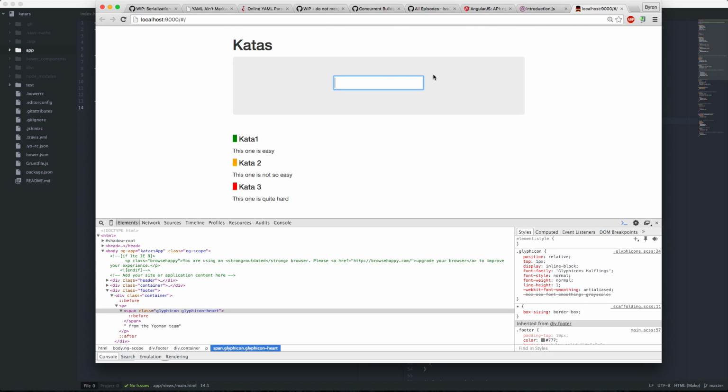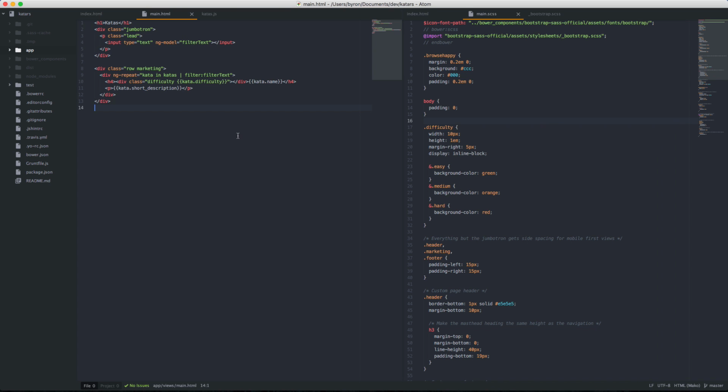And the next thing I'd like to do is to add a checkbox or a radio button here that allows me to filter by that. So I can filter by the difficulty level of these things. That would be interesting. And then I'm done with that.